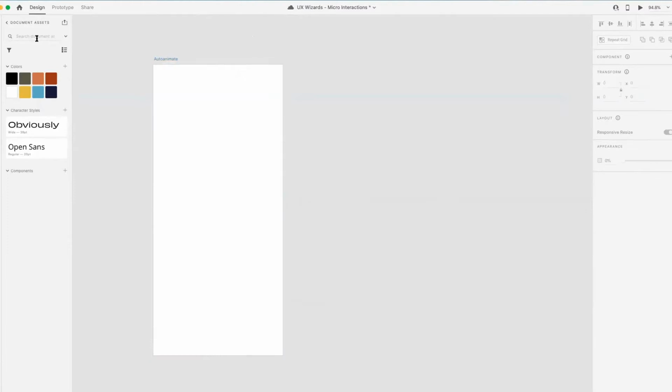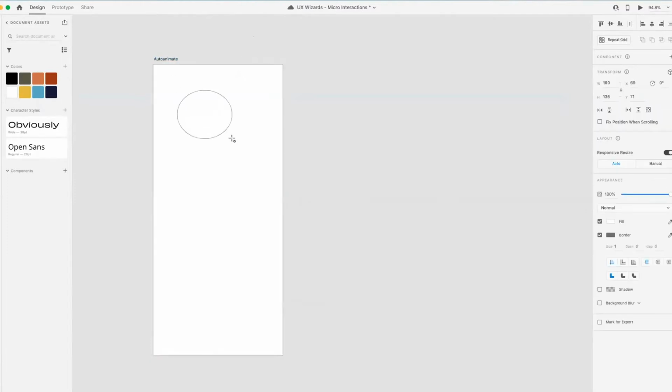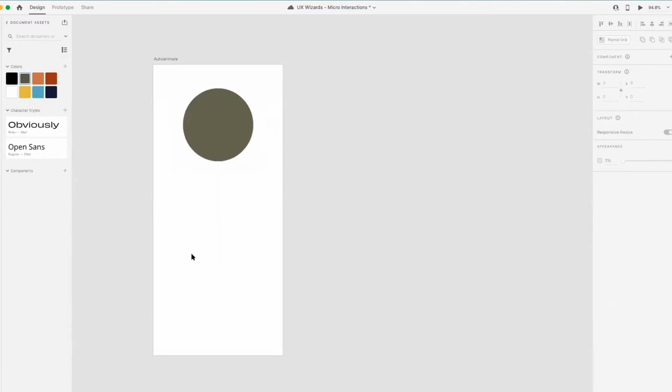And what I'm going to do is create a circle. So I'm just going over to the shapes panel, selecting circle, and then to make sure that it is a perfect circle, I'm holding down shift. All right, then I am just positioning it kind of in the middle here, and we'll make it green so that it's easy to see. Okay, so this is going to be just about the simplest thing you could possibly do with Auto Animate, but I think it's just a really good way to see how it works. And that way you'll understand exactly what you can do with it and how to push it to its limits.